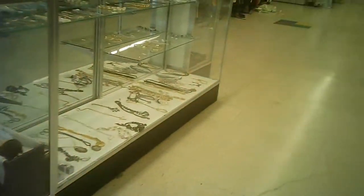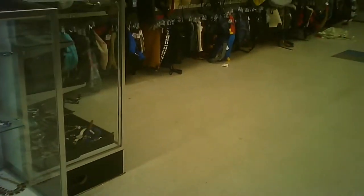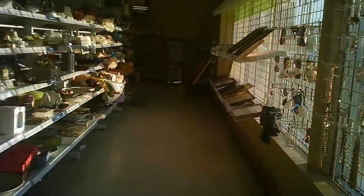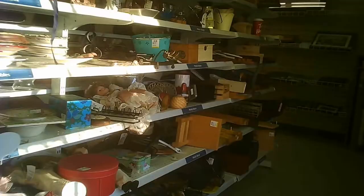Just inside the door there's a bit of a showcase area — both sides of the case, if I got it right. We'll be back to this area shortly. On the other side you can see some of the jewelry hanging in the window, and they've got hard goods — ceramics, wood, artwork, and so on right there as well.